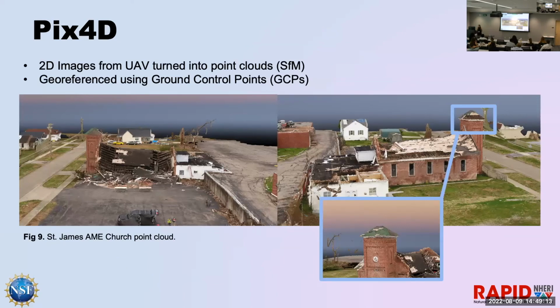So here's Pix4D. Again, this is the drone point clouds. In this software, you also need to geo-reference the point cloud. This is done using ground control points, which are points that the FAST team logged while they were at Mayfield. They're just points with known coordinates, and you're able to connect them to the model. This helps accurately scale the model so it's usable. And here's an example of what the point cloud looks like when it's done. I want to point out, if you look on that tower, you can see gaps in the data right below the overhang where the drone was not able to see.